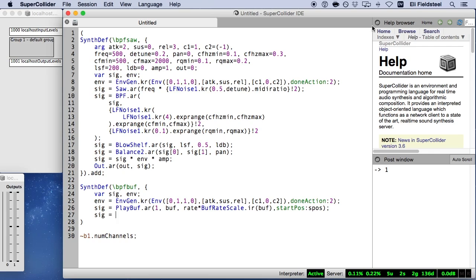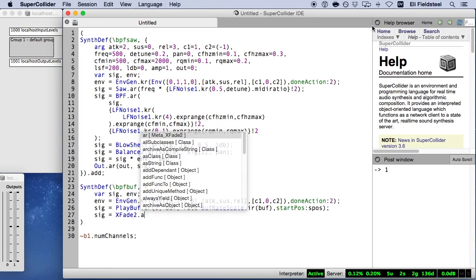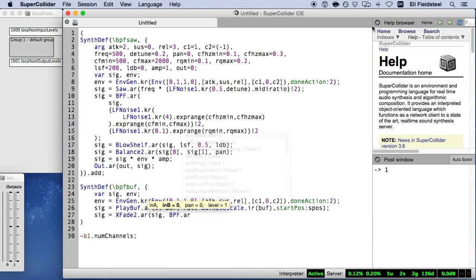To add the bandpass filter, we use XFade2, which is an equal power crossfade UGen, and this is going to enable us to smoothly balance between the unfiltered signal and the bandpass signal. This 4th bandpass filter argument is the amplitude of the filter, and just like we saw in tutorial 14, I'm creating an inverse relationship between reciprocal quality and amplitude, and this provides a boost in amplitude to compensate for the loss in amplitude that results from a narrow filter band.